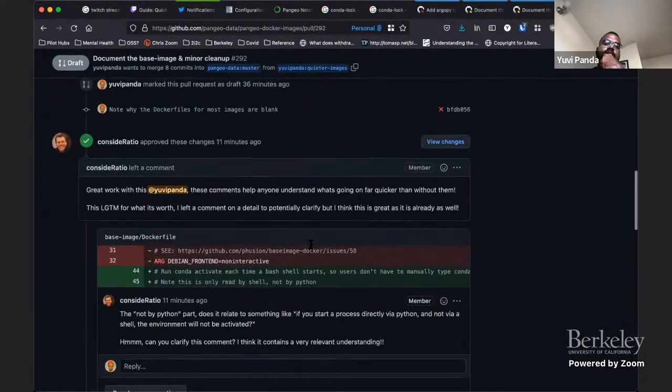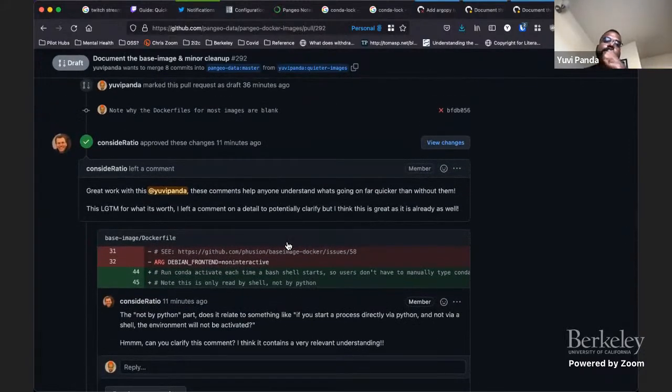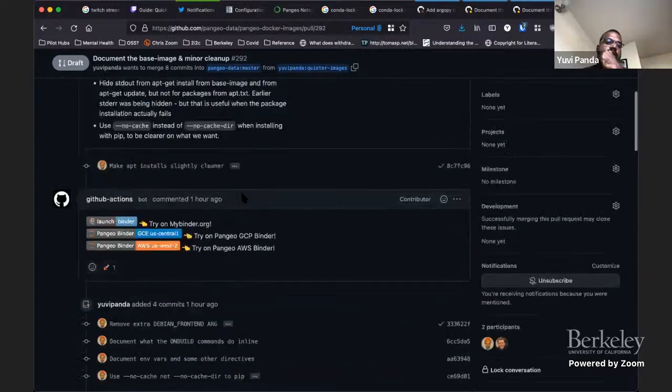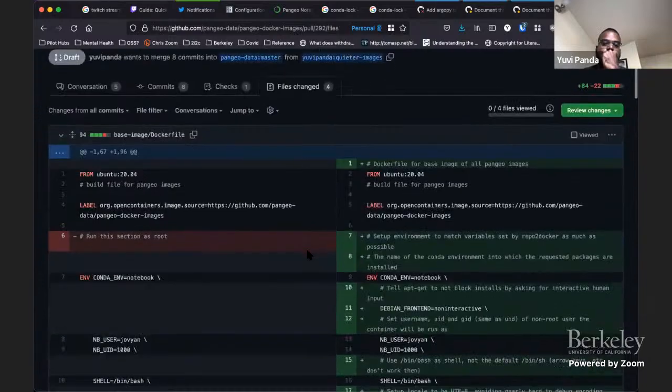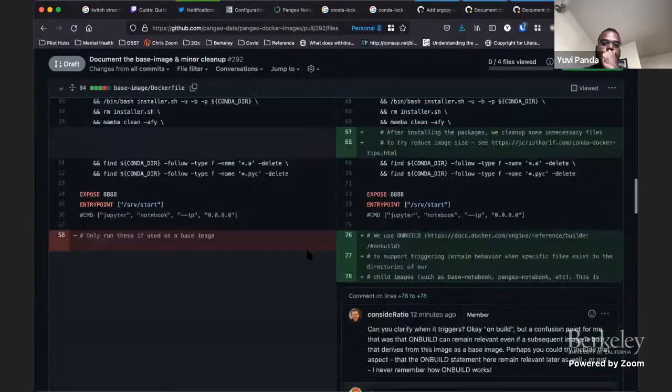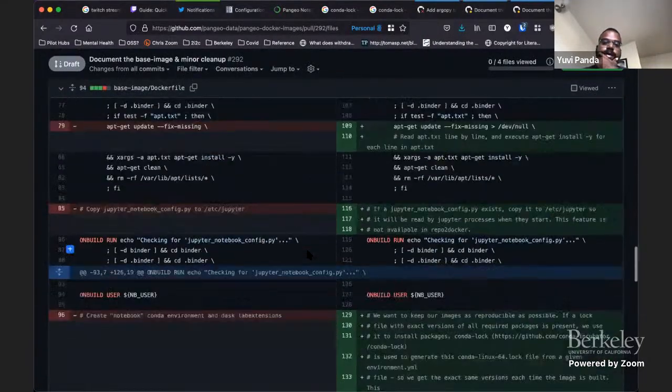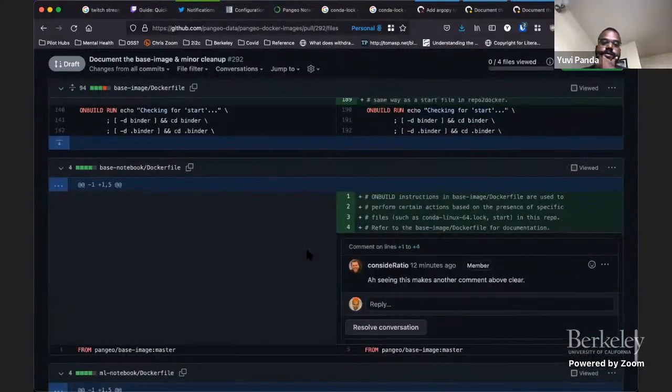I mean, these are inline docs. I think these are helpful. But overall docs are also needed, I think. So let's see. Wait for the checks to pass, but let's see where.